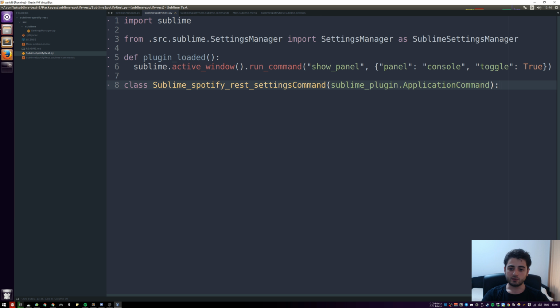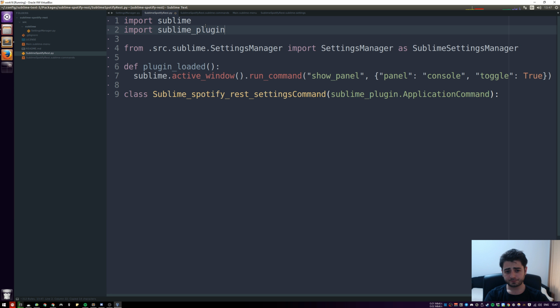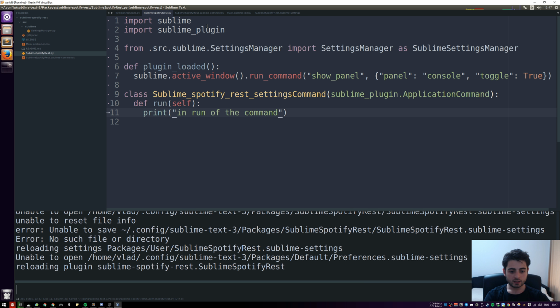And as you can see, we're accessing Sublime plugin, so I guess the time has come to import it. So it's right here, and it just has a hook which is called run. And for now, we're just going to print something out. We're just going to say in run of the command, right? Boom. Okay.